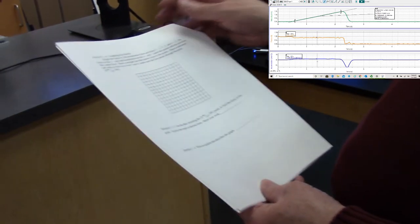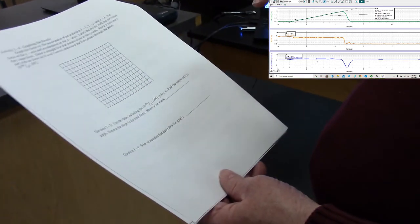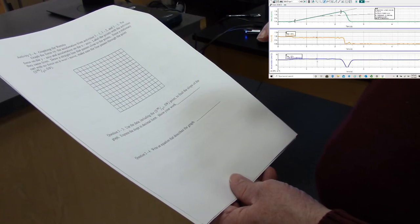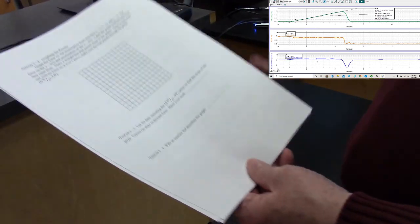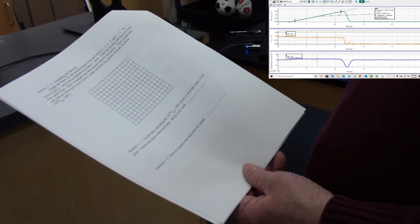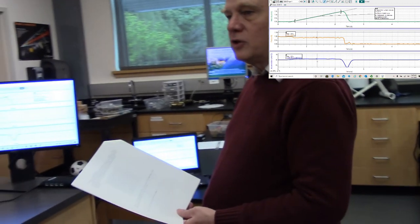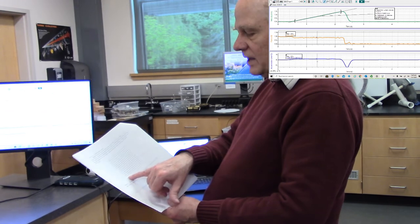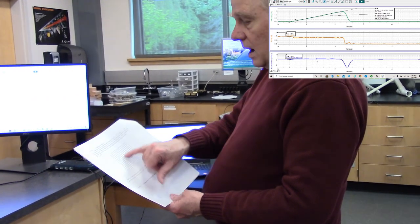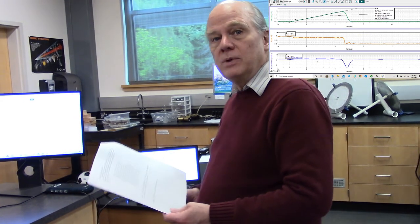Okay. All right. So then we want to look at the dots and see what they're doing, and then I'm going to include 0, 0 because we know that if there's no weights on the string, then there's going to be no force exerted. If there's no force exerted, there's going to be no acceleration. So we kind of get the 0, 0 point for free. All right, and we know that it's exact. So we want to go through that 0, 0 point and make a line as close to the other 3 points as you can.